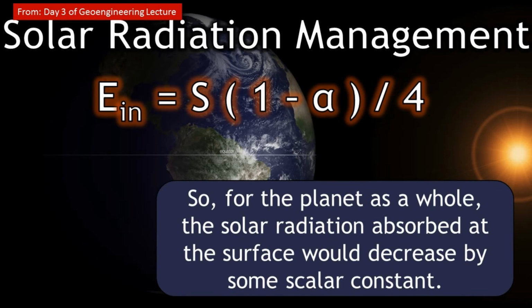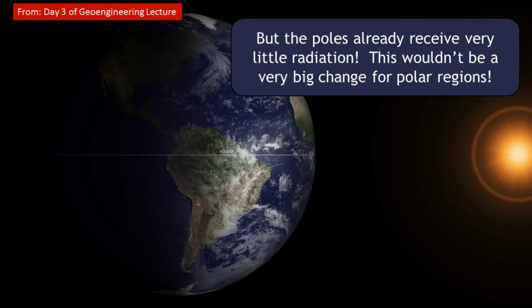If we're reducing the solar radiation by 2% everywhere, well, the problem is the poles already receive very little solar radiation. The poles, in fact, go 6 months of the year with no solar radiation at all. And so reducing that by 2%, 2% of zero is zero. We haven't changed anything at the pole. Even in the summer when they have long daylight, the actual flux of radiation is not all that large. So the total number of watts per square meter that's affecting the poles is not very big.